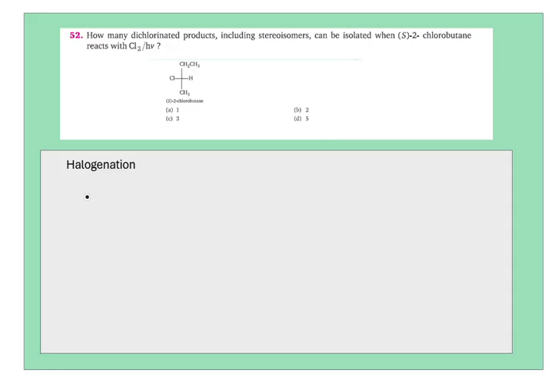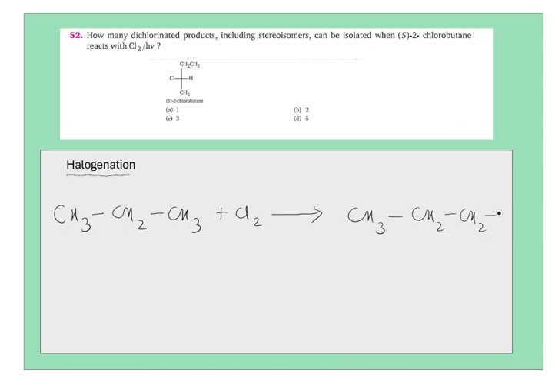In this video I am going to solve a question based on the halogenation concept. First I will explain halogenation, then we can start solving this example. What is halogenation of an alkane? When you replace a hydrogen from the carbon by chlorine, we call this chlorination, or in general a halogenation reaction. You can see here the hydrogen is being replaced by chlorine, and this is a photochemical reaction. That means it happens in presence of sunlight.